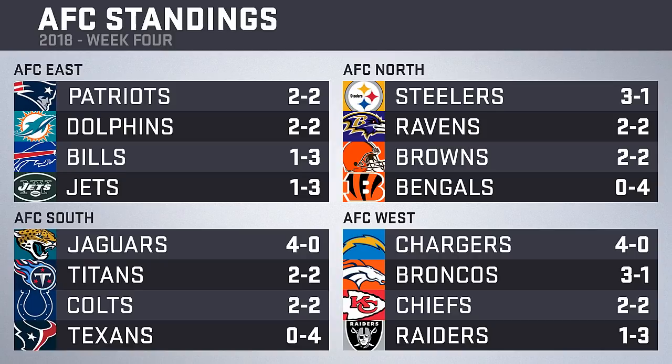Jaguars look poised to take the South through the first quarter of the season, as they sit at 4-0 with the Titans and Colts 2 games back at 2-2, and then the Texans winless at 0-4. And then in the West, the Chargers also lead the way at 4-0, while the Broncos move to 3-1, and we sit at 2-2 with 2 division losses, but still ahead of the Raiders, who continue to be in last place.